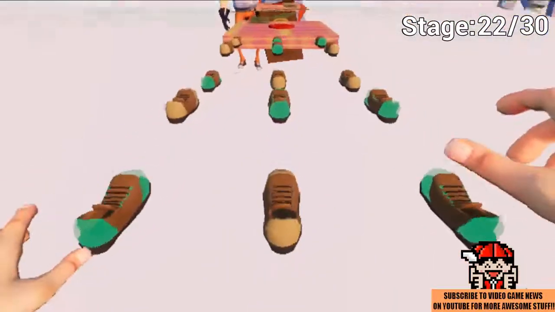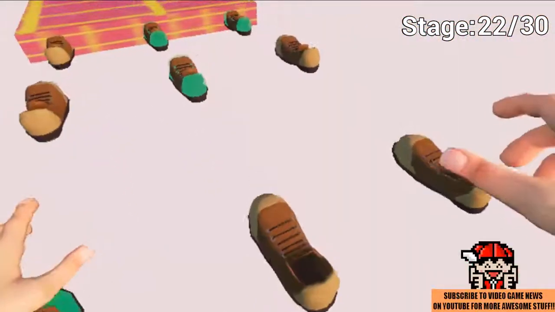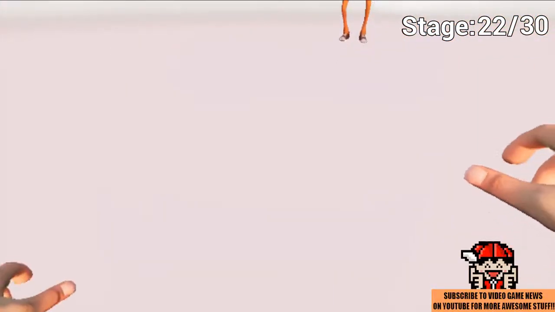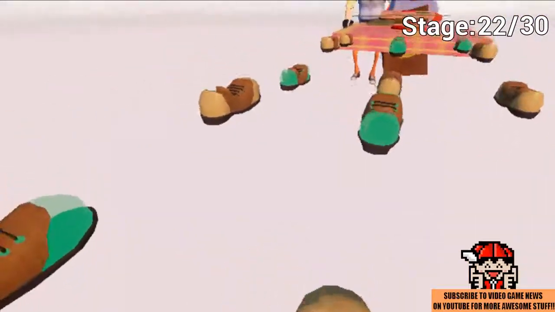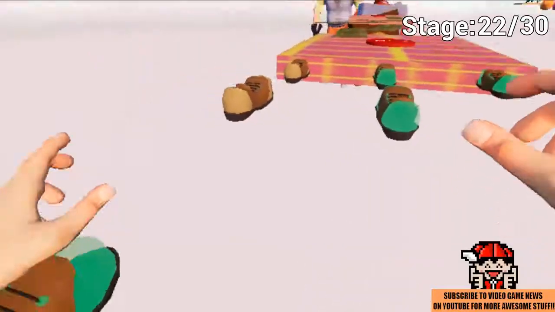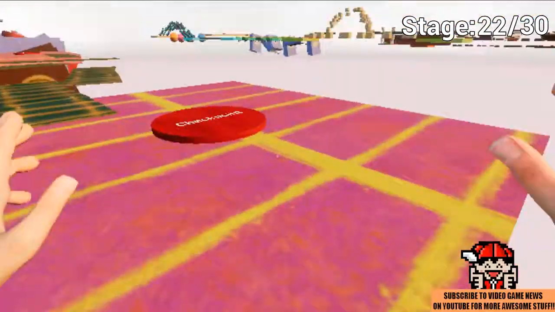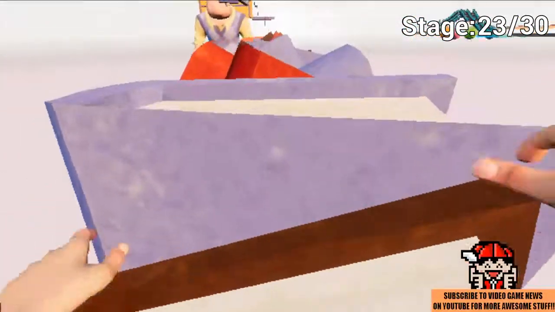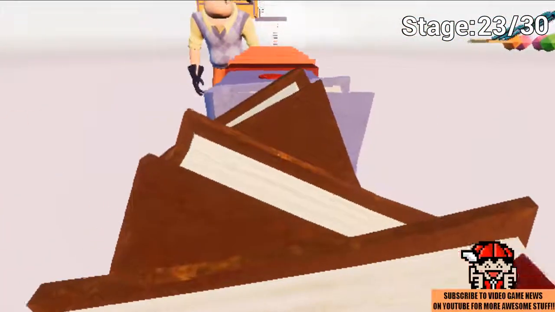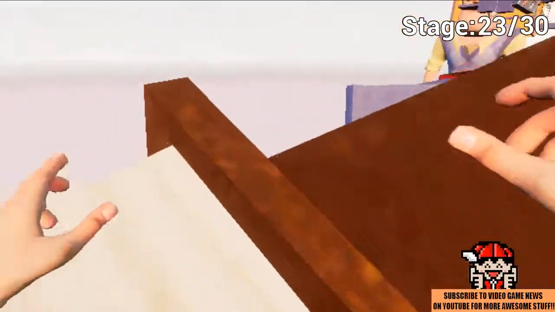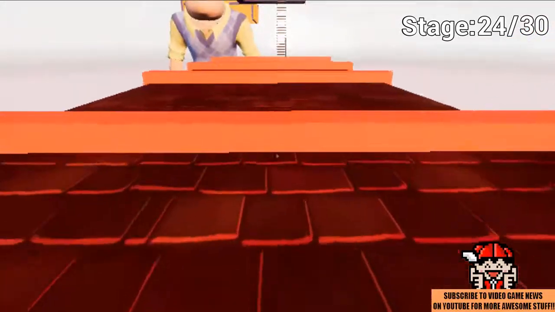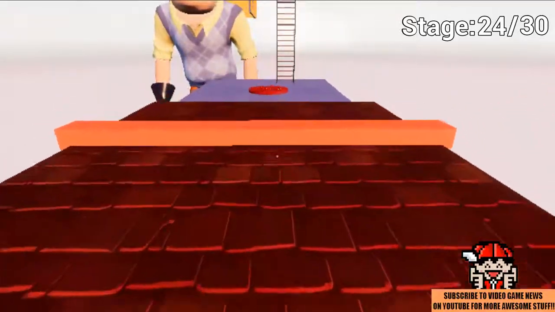Yes. Shoe time. Time to wear some shoes. Trying to put on someone else's shoes. God. Oh. Yeah. Get the checkpoint. I'm not speedrunning this, but I like this so far. Okay. My god. Why? This looks easy. And then it gets hard.